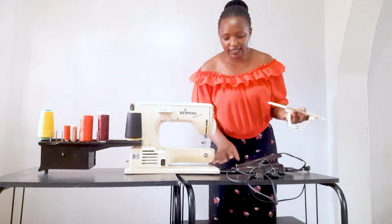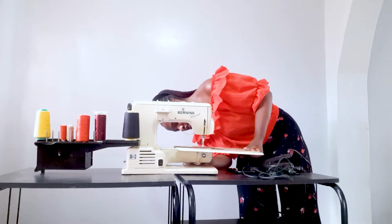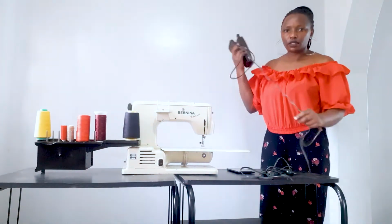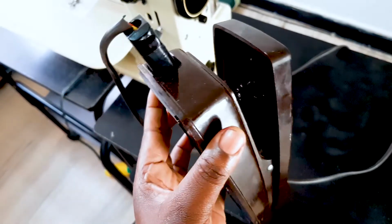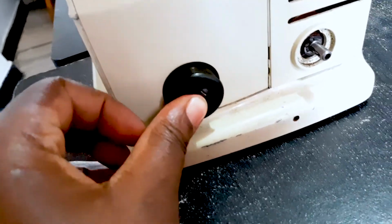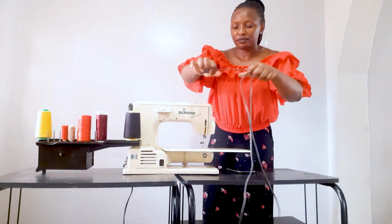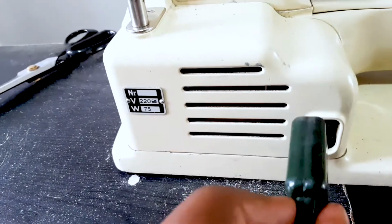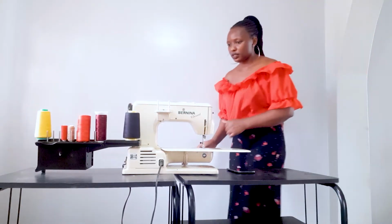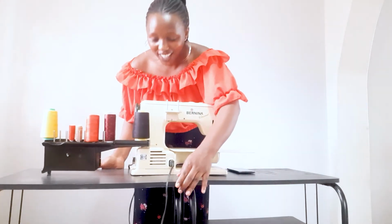Then you have, this is the sewing deck, as I said earlier. Then we have the foot pedal. You're going to plug it over here. And then we have the power cable. This one goes here. Then you connect this to your power source. So let me go ahead and show you the different parts of this sewing machine.